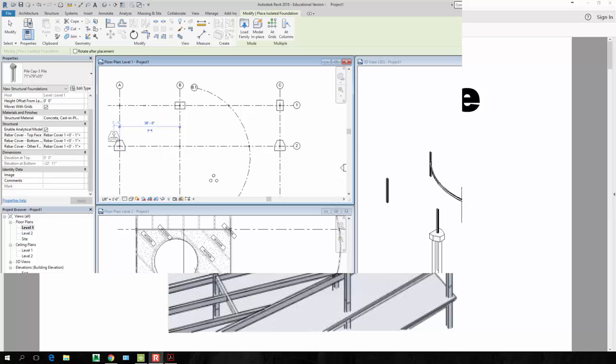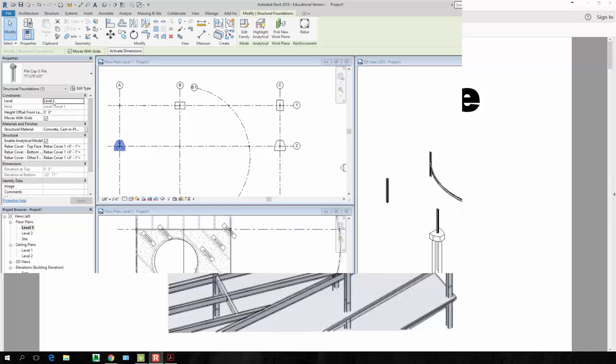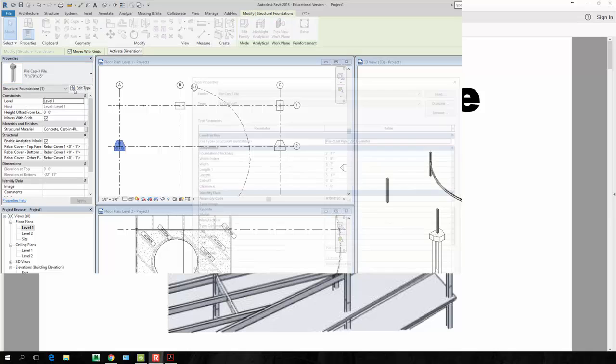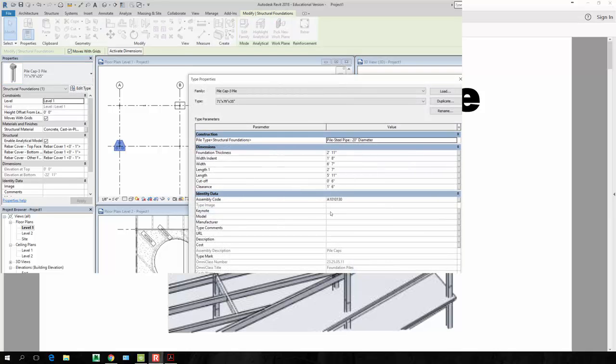You probably notice you actually can change the pile cap. For example, this pile goes from level 1 to the top, level 1. If you go to edit, you can see you can create a longer pile, because this one is close to 6 feet, 5-11.